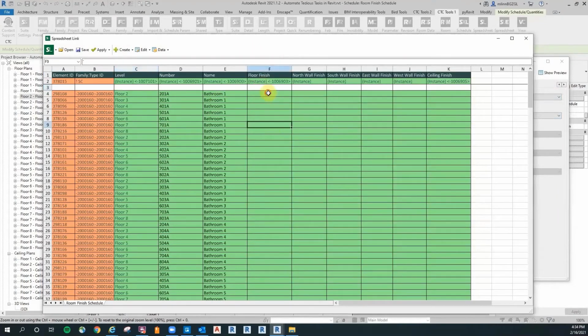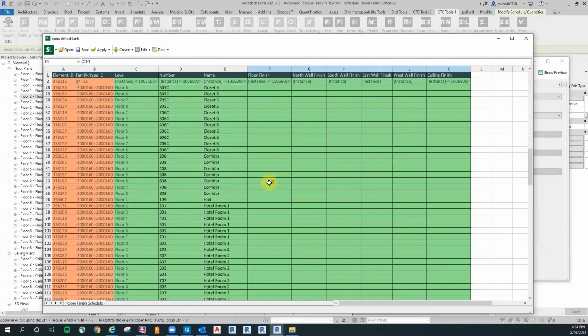And I'm sorting by name because I want similar rooms to have similar finishes, right? So in the bathroom, let's say we want ceramic tile on the floor and the walls and the paint. We want something that's intended for a wet location, like an epoxy or some type of wet location paint. We'll call that PT2. And I want this in all of the bathrooms. So I can use my autofill function and pull this down for all the bathrooms.